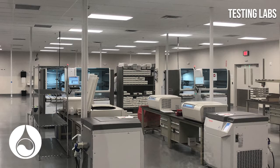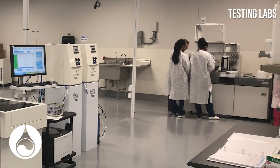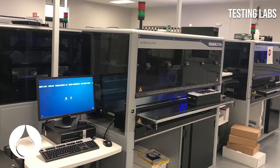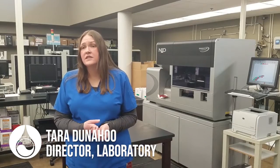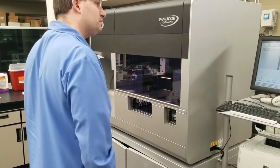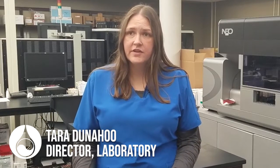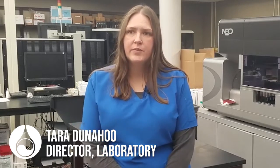The Blood Center's infectious disease testing is done off-site in a laboratory we've opened along with other independent community blood centers from around the country. The National Blood Testing Collaborative tests blood samples that are shipped each day from our blood drives and donor centers. So they're testing about 600 to 800 donors a day. The majority of the samples come in between 4 p.m. and 4 a.m. and their samples are processed and tested on the instruments for the various viral markers. And then first shift will come in and do the testing that hasn't been completed and then review the paperwork.